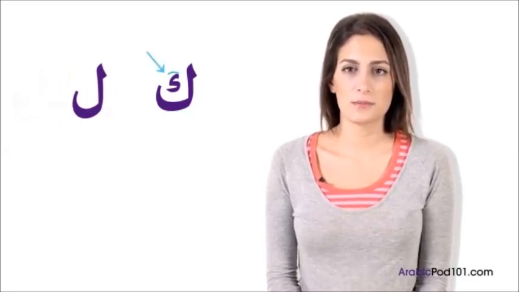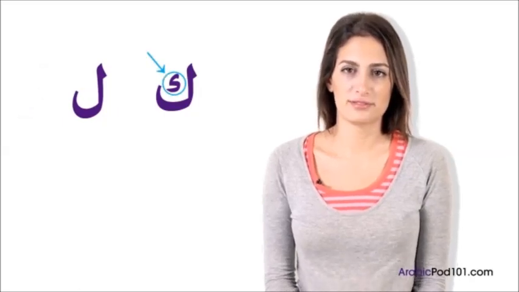Can you see the main differences between the 2 letters we learned in this lesson? There are 2 main differences between kaf and lam. The kaf doesn't dip underneath the line, while the lam in its isolated and final form does. The other difference is the little mark in kaf. Great job! Now let's take what we've learned so far and look at some examples that we can write.